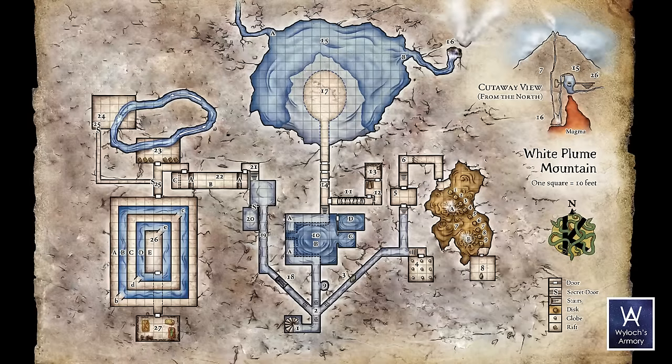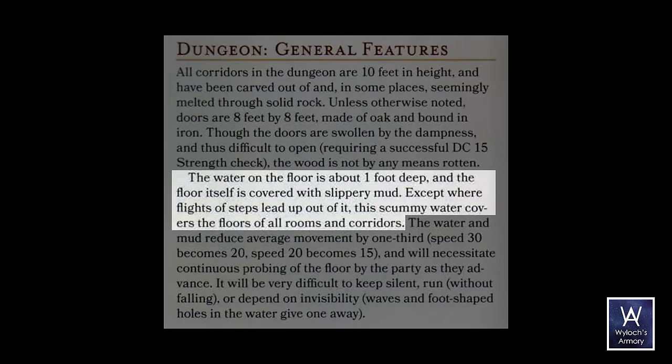Some areas of the dungeon are flooded. The water on the floor is about 1 foot deep, and the floor itself is covered with slippery mud. Except where flights of steps lead up out of it, this scummy water covers the floors of all rooms and corridors.